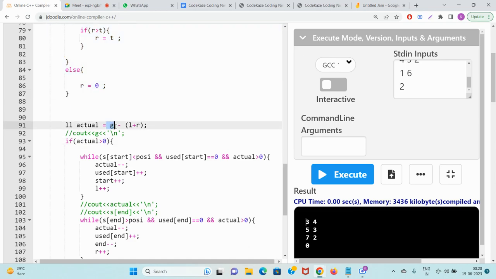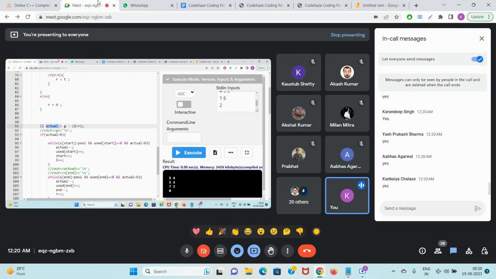Now I am saying, ignore what is written from 70 to 87. Now move below. Guys, how many more arrows will be required to kill this monster? It will be G minus L plus R, because some arrows are already working in the left and right direction, so they also need to be counted. So you can use G minus L plus R. You need the actual number of arrows: actual equals G minus L plus R.